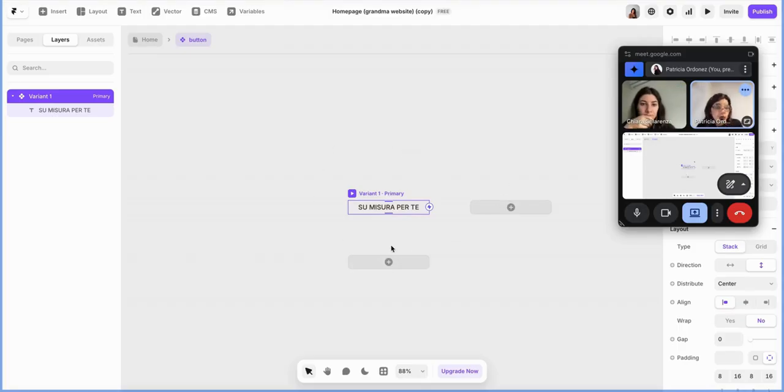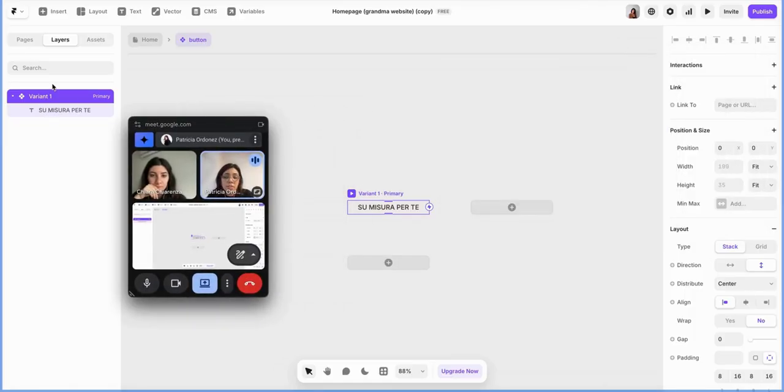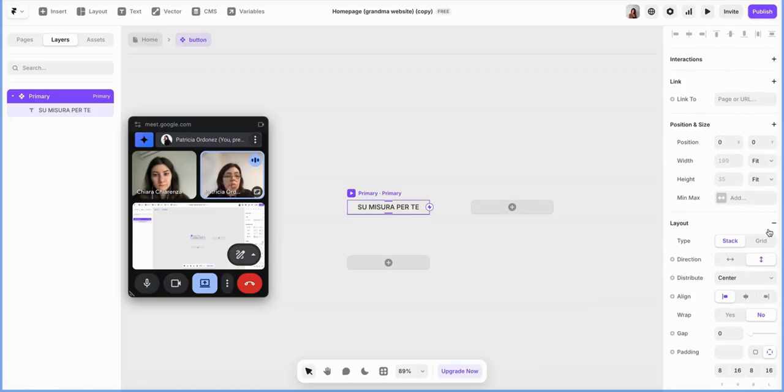We are doing something different, right? So if you can see it here on the left side, we still have layers, and the main layer is the primary one, the number one variant. We can just call this primary if we want to, or change the name to anything that you want. Maybe the button is orange, so this is orange button, because the name of this variant is what you're gonna see from outside when you are in the actual design. So we just need to make sure that this is set up properly.